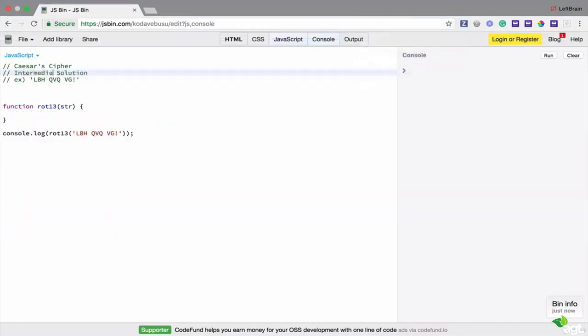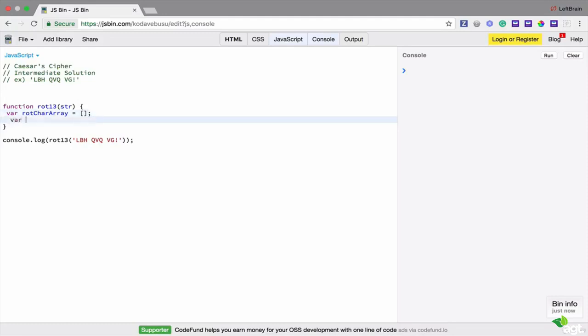Alright, now for the intermediate solution for the Caesar cipher, within the function make sure you delete everything. Now we're going to create a variable called ROT character array, and set it to empty brackets. It's going to be an empty array.